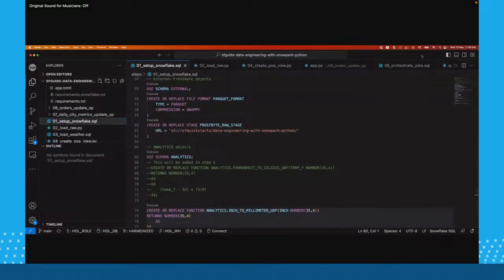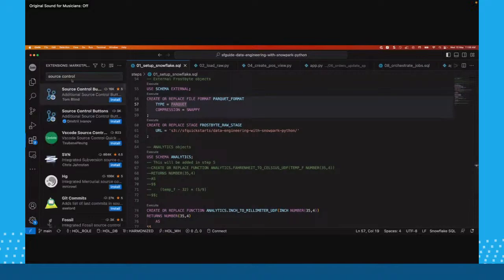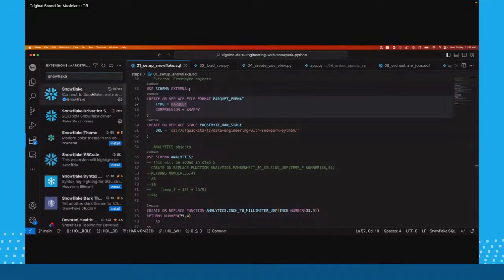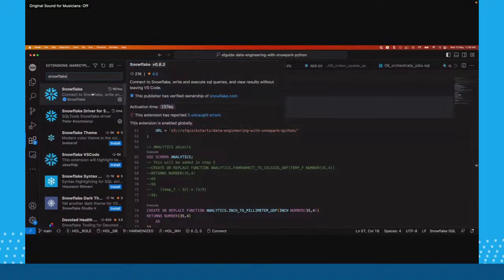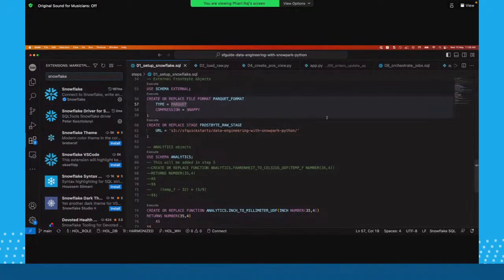I'll minimize this. So basically, I can run this. You have a marketplace extension, where you can go ahead and install that particular extension. If I search for Snowflake, this is the extension you have. Once you have it, all you have to do is specify the connection details, and you're good to go. You can execute your SQL queries as well as your Python code using the same IDE.